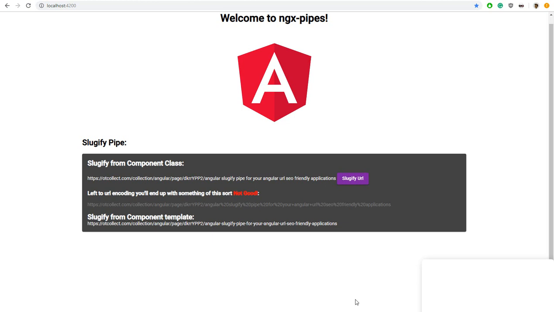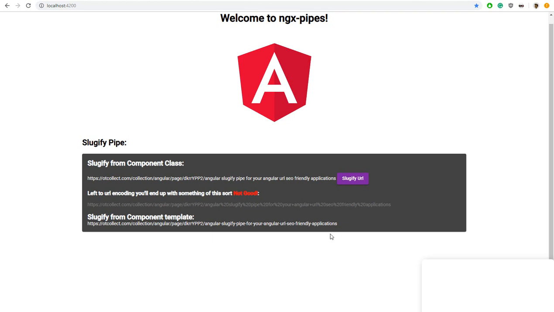To solve such a styling issue, Angular pipes come to mind. With an Angular pipe, you are able to transform some value to your liking. That's what we want to achieve in this video. We want good-looking, SEO-friendly URLs for our web applications, rather than a URL with special characters such as this or spaces within them. We want a URL that is SEO-friendly, where characters or spaces are replaced with hyphens, as we can see here.